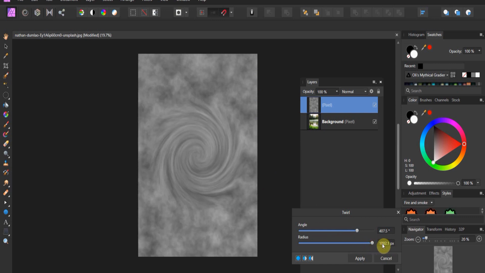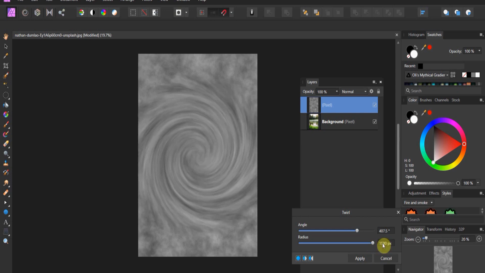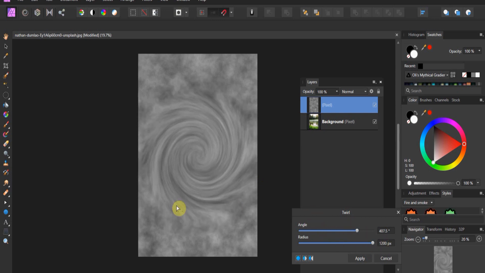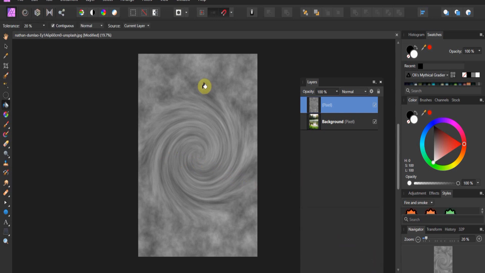So what I tend to do is go to about the area where I have good edges around. You see how that's still even cutting off? I'd go to 1200, and now I have some pretty good edges. I don't want a sharp edge there. All right, so we now apply that. So we've applied the Perlin noise to break up the monotony, and we've applied the twirl to get the ripple.